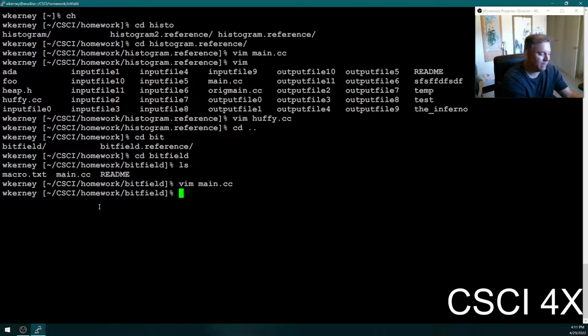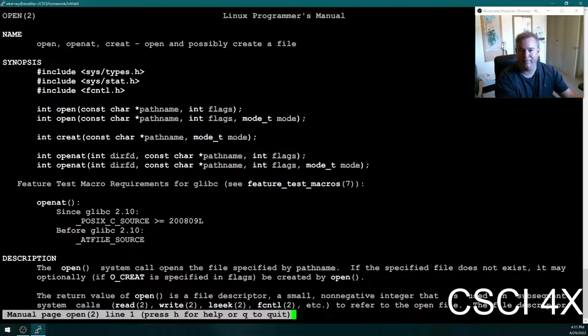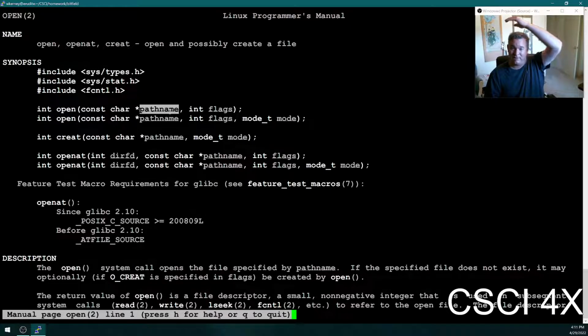And the word flag is used all the time, in open, right? So if you want to open a file, you pass in a string, this is a C-style string, containing the path of the file you want to open. Then you pass in flags. And so flags is an int. It's a data structure. It has 32 different possible booleans that are set or not set. And so flags refer to individual bits within a bit field usually.